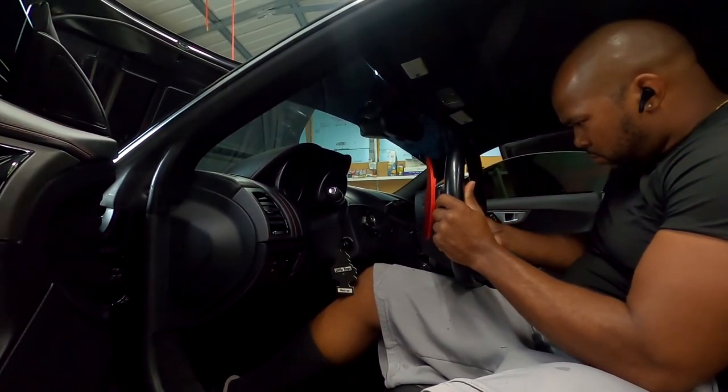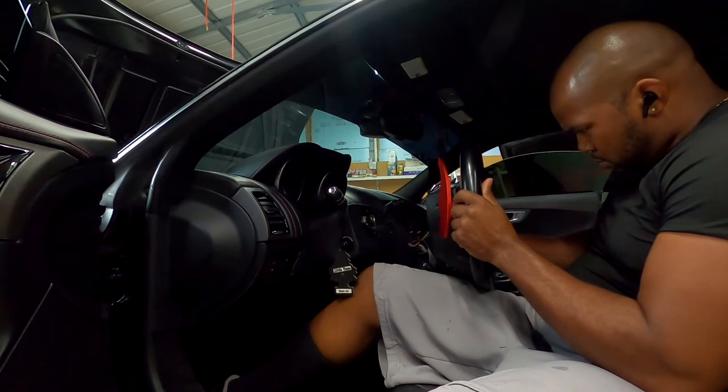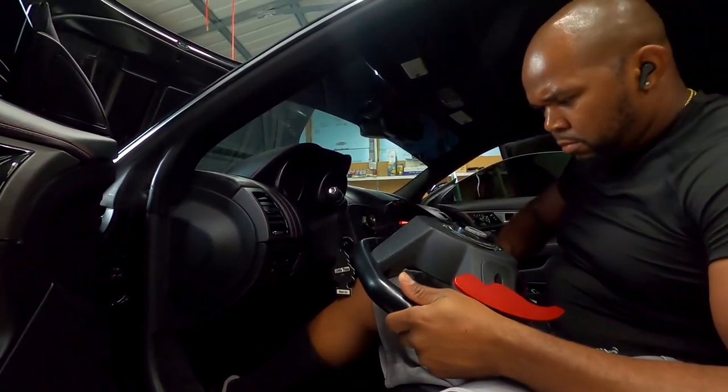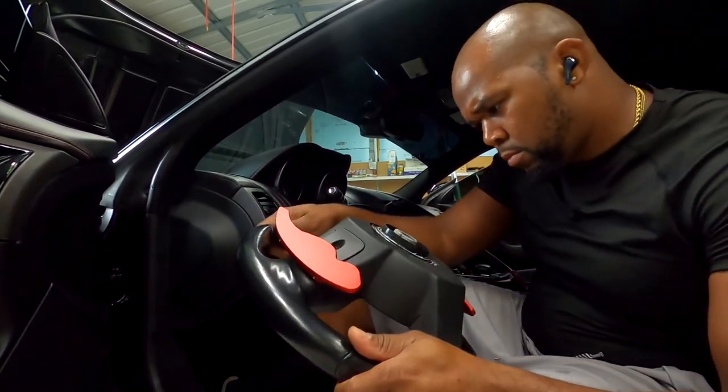See, now I'm just carefully working the steering wheel off. Just basically pushing my wires through the little slot, making sure I don't yank it or drop it, and yank any of the wires out.